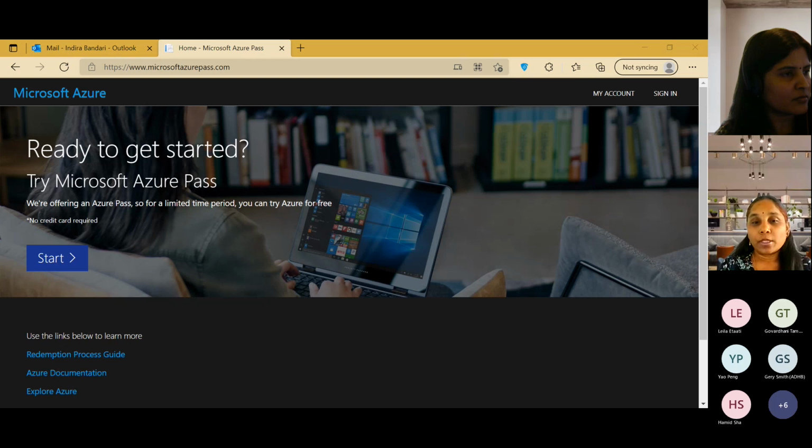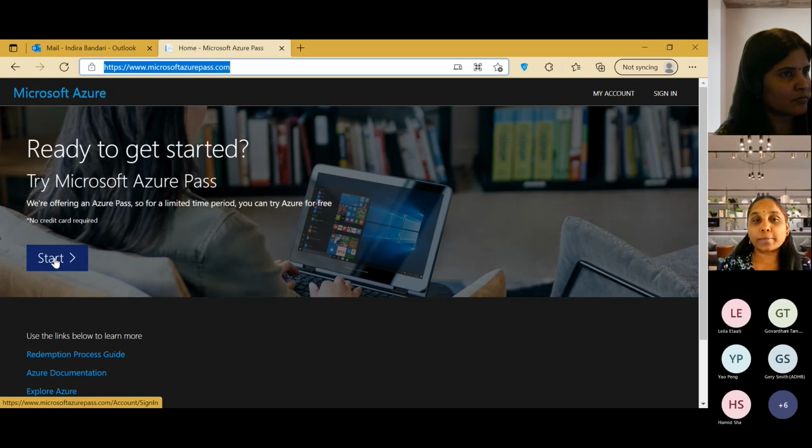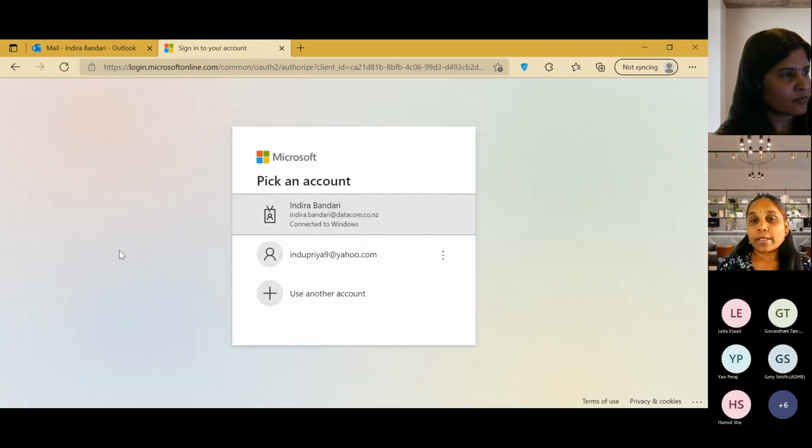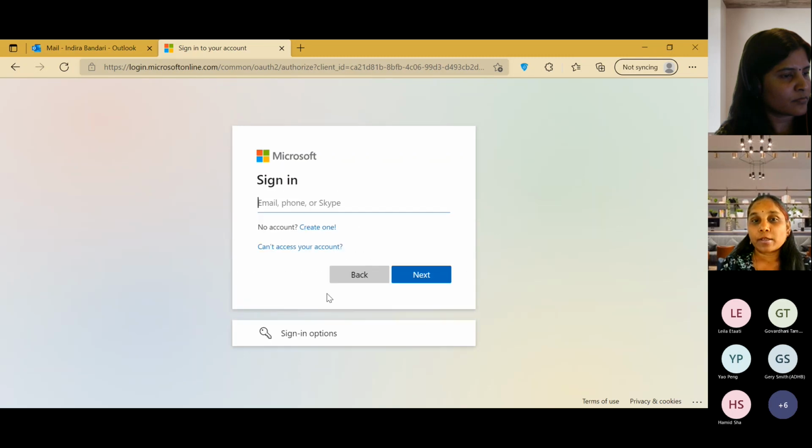Okay, so did everyone get to Microsoft Azure Pass? Once you get there, just go start and then choose the account. When you want to pick the account, choose the latest account, not the work account.